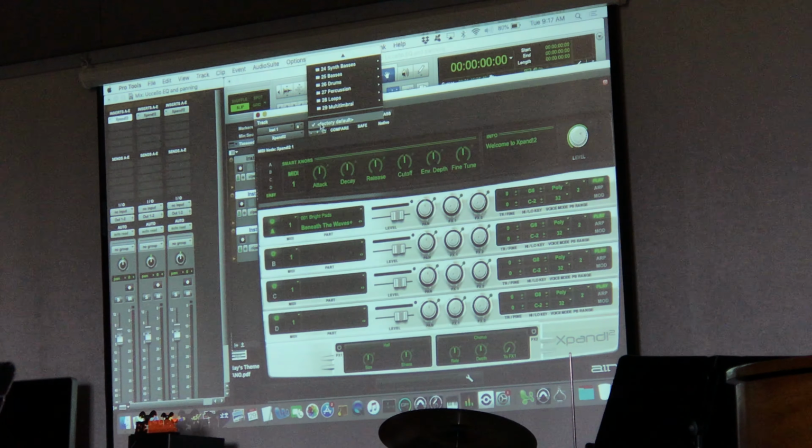So I'm going to get my window back here. It's kind of annoying. Having one screen's a drag. That's why the extension monitor is over at the desk there. Okay, so there's that. We're back. Make sure to save. This doesn't happen to you guys as much, but I'm going to just quit Pro Tools and then go back and start it up again because I know I checked everything.